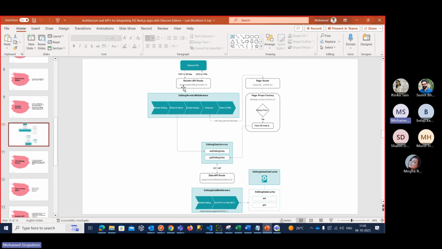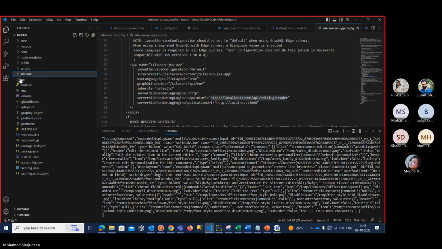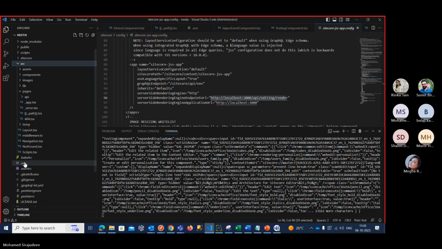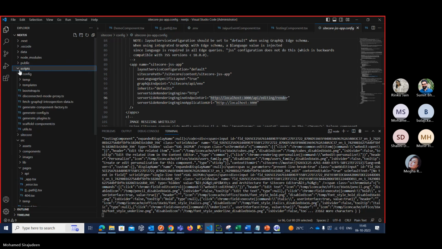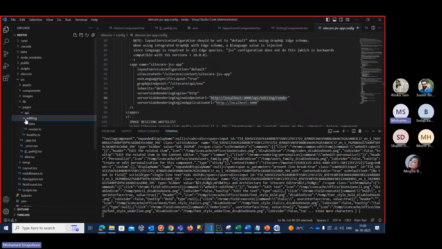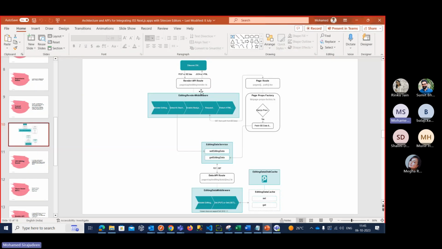The render API route is available in pages, API, editing, render.ts.